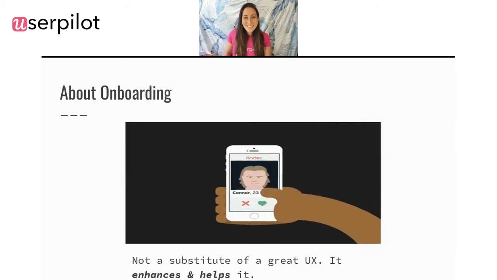So if you consider Tinder, the interface is super simple, really easy to use. However, a first-time user isn't going to really know how to properly use it, and they're not going to get the most out of it. So even something as simple as Tinder does need a little bit of an explanation in order to help them understand what it is that they're working with and how to get the most out of it.